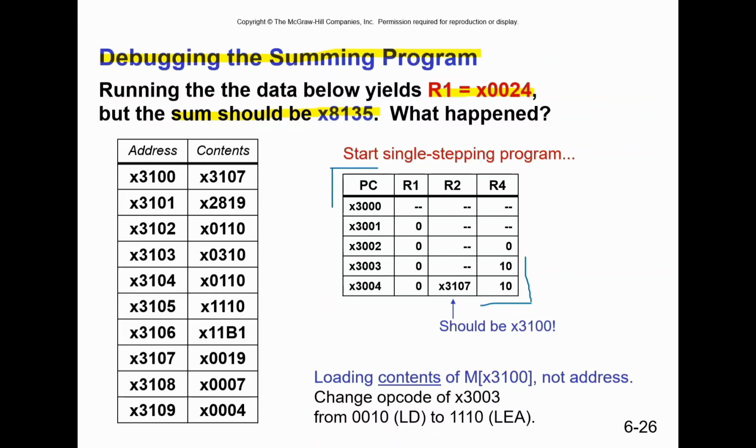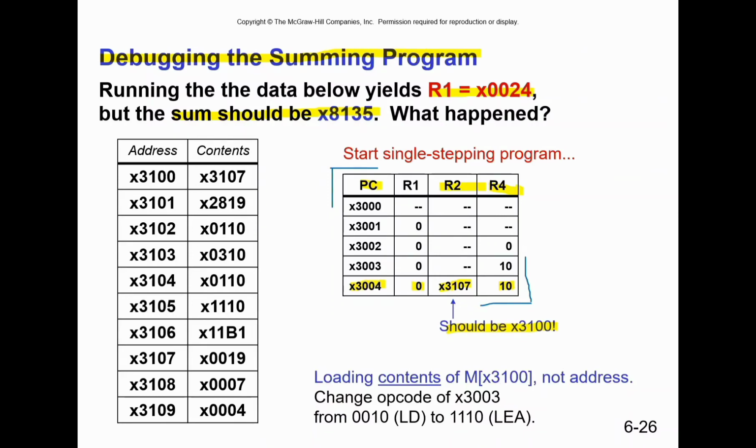The PC is x3004, R1 is 0, R2 is x3107, and R4 is 10. But in R2, this should be x3100, not x3107.